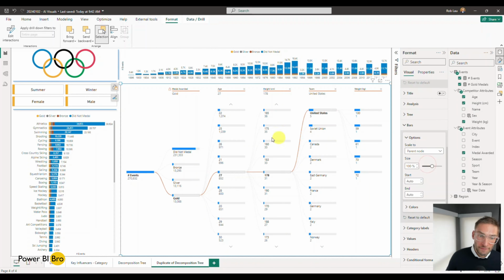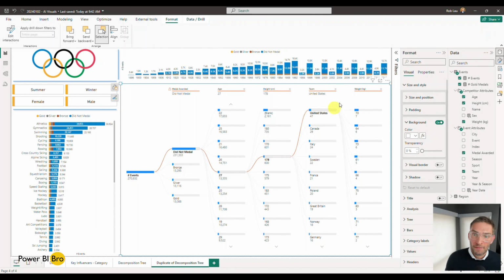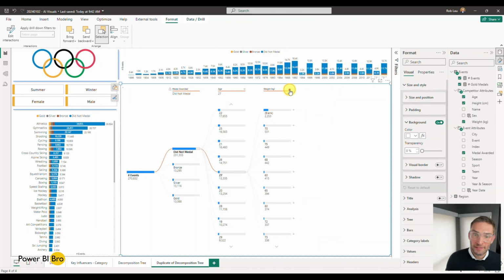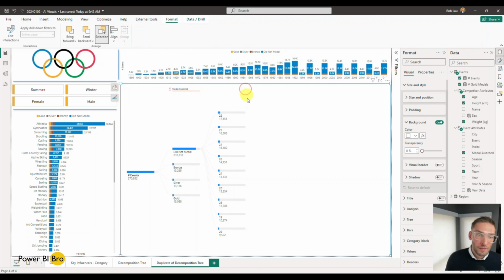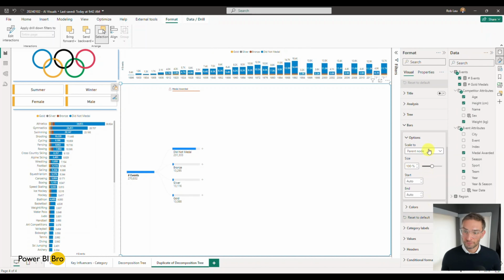The parent node is going to go to the level before what you have there. Like if we go back up to there. But if we click did not medal, you'll see the same. I'll clear some of these out just to make it easier. So if we just focus right here to talk through these bars, again, if we go top node, it's scaling it based upon this.